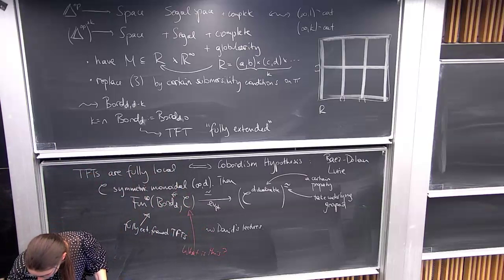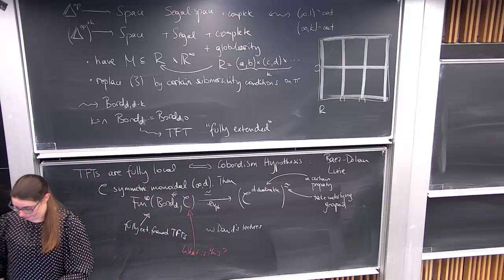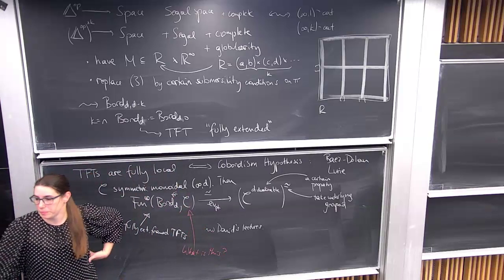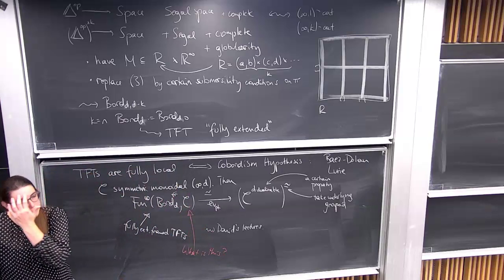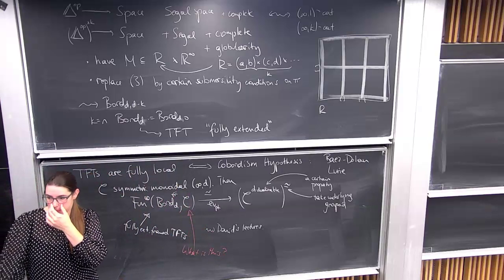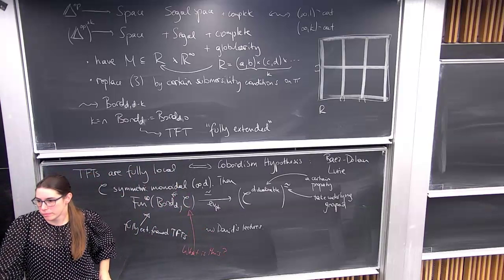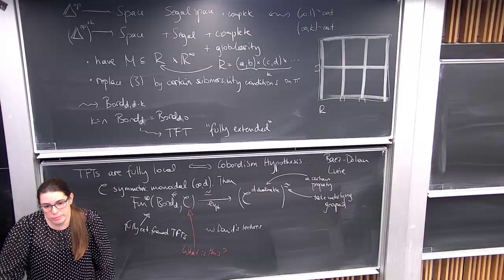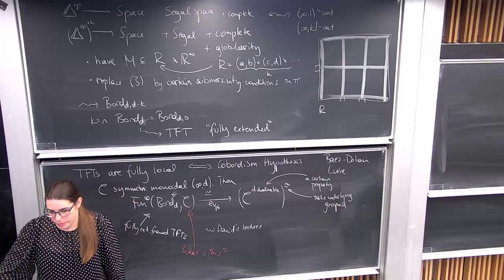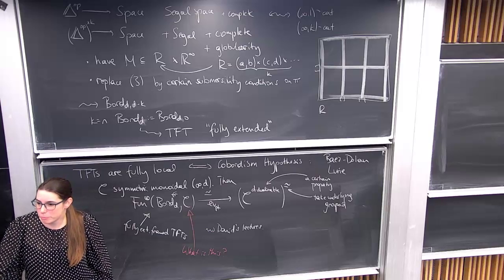That's a good question. Yes, sure. If you just have a QFT defined in the top two dimensions, is it always possible to find a target category that makes it fully extended? Conjecturally, yes. Proven, no.